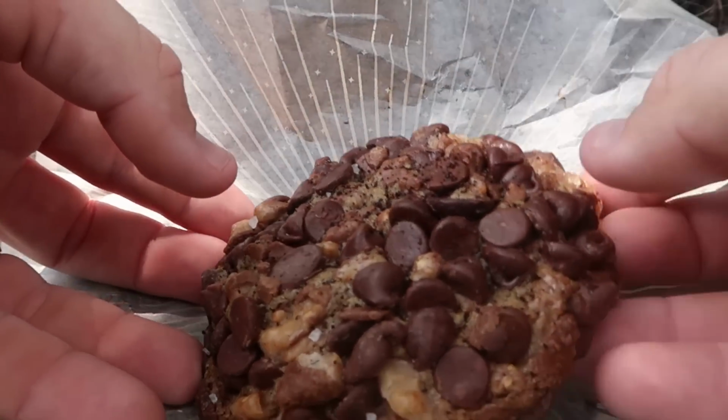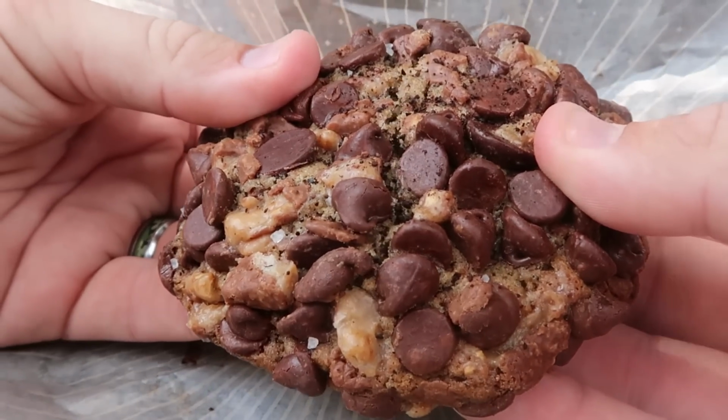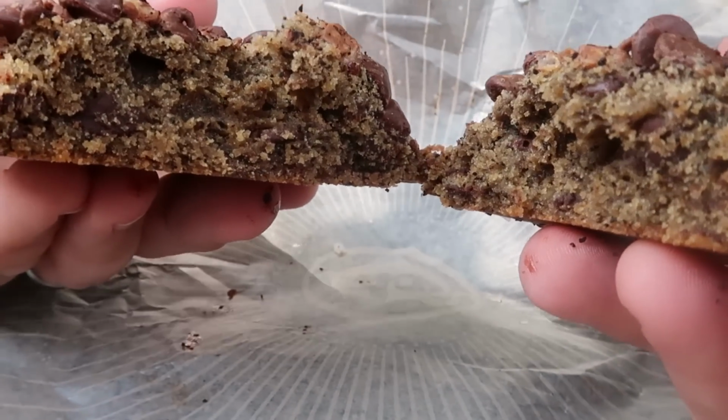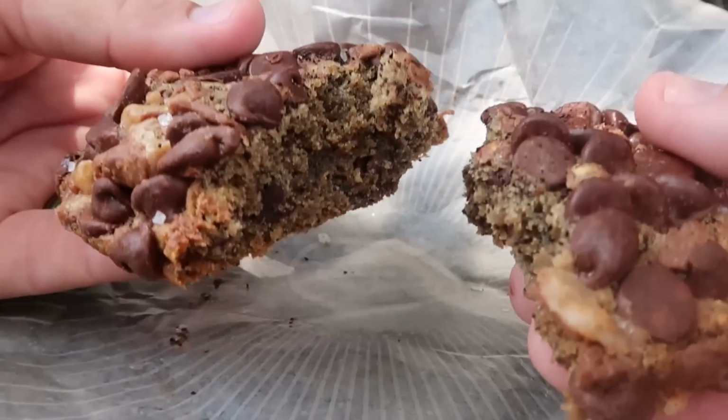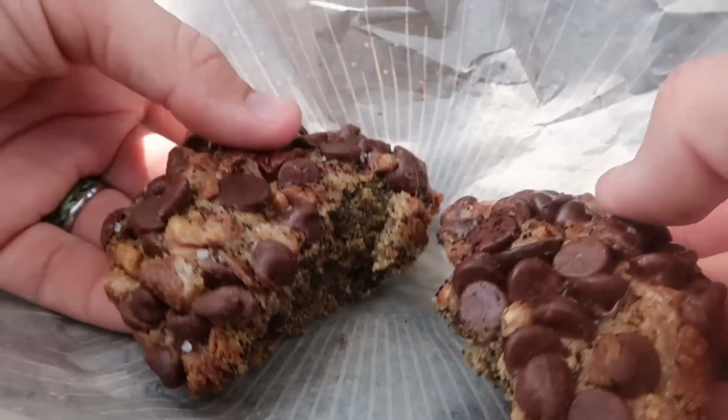All right, we're gonna go ahead and check out the coffee toffee cookie. I do want to break it in half and show you guys what it looks like inside. Check this out. That looks very, very dense for sure. It's definitely a very heavy cookie as well, but I'm excited to give this a whirl. The Gideon's Cookie of the Month for April. All right, we're gonna go ahead and try the new Gideon's Cookie of the Month, the coffee toffee. Like I was saying, I'm not a fan of chocolate cookies in general. That's a lot of chips and coffee, but I do wanna try this.